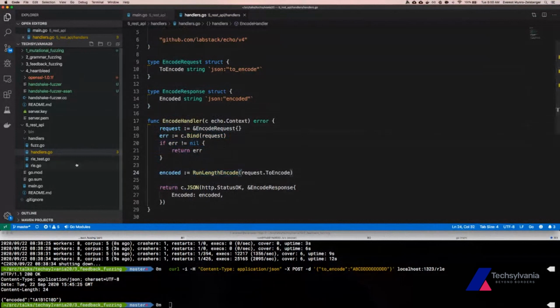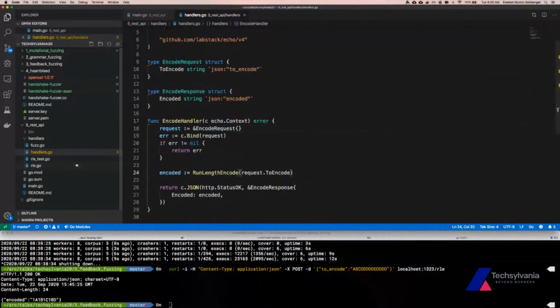So what we're going to do, and you can see this in our fuzzer right here, is again, like before, we're using GoFuzz for this, so we consume a bunch of data. All of this code is essentially scaffolding that builds up a fake network request, so that the handler we're fuzzing thinks that it's actually being hit via the network. And then the final step here is that we call our encode handler with the context that contains the data. So you can see here we've actually just put the data from the fuzzer into the encode request structure, and then we're going to send that over just like a normal request, and we're going to see if it can find any bugs in the code that way.